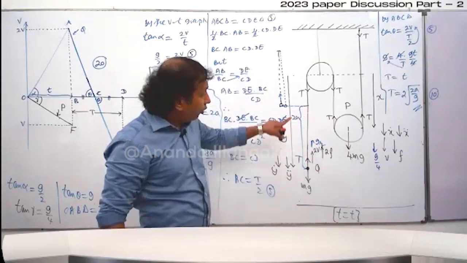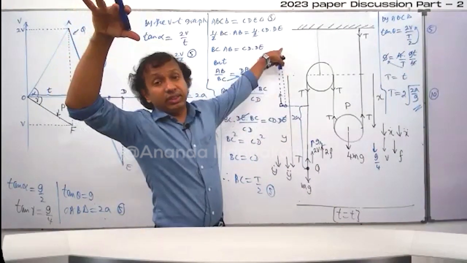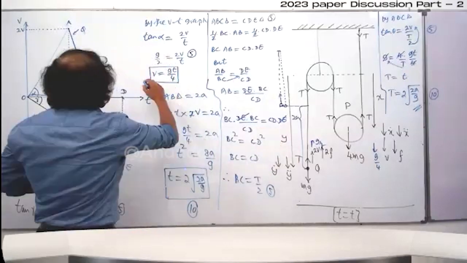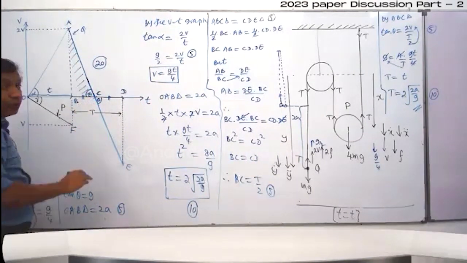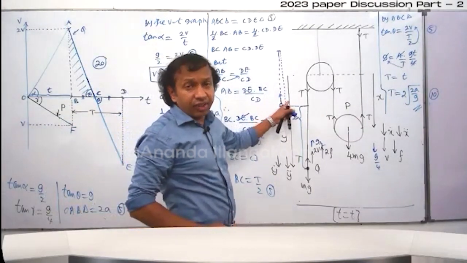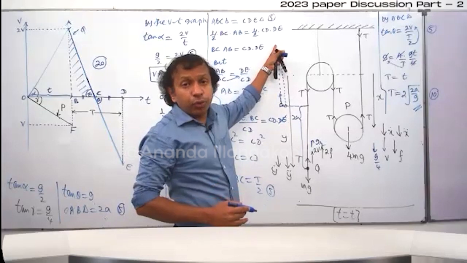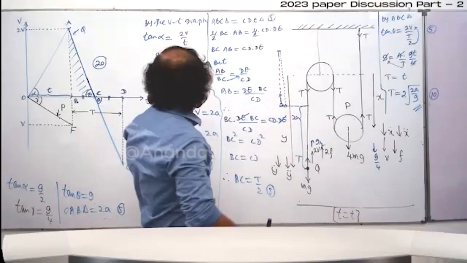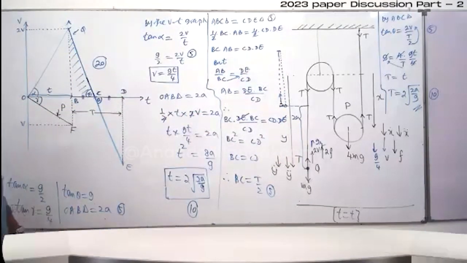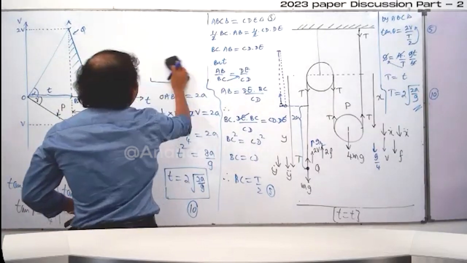After that, from this level, particle Q moves upwards under gravity with retardation G, another height. That height is given by this area. Why? This portion of the VT graph shows the motion of Q after this level, under gravity, coming up to its maximum height. That area gives this height. Then the total height ascended by Q is this 2A plus this part. That height from here to here you can now find by calculating this ABC area. Understood? Right. We'll write the ABC area now like this.